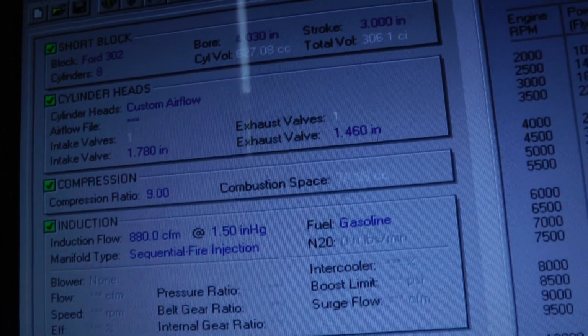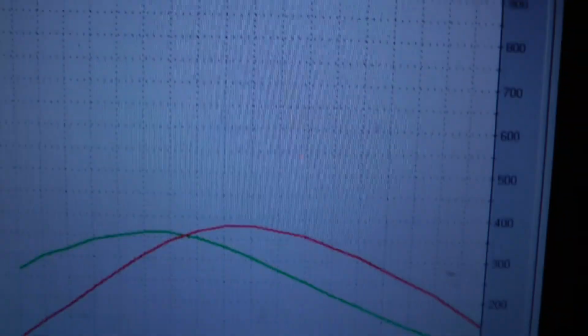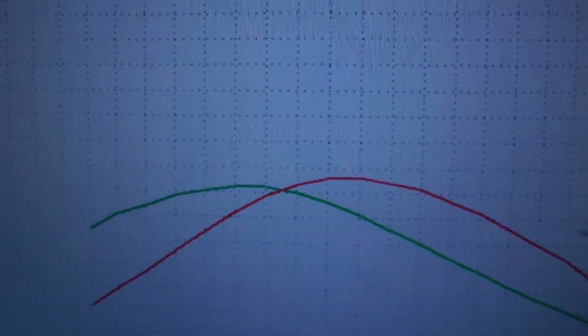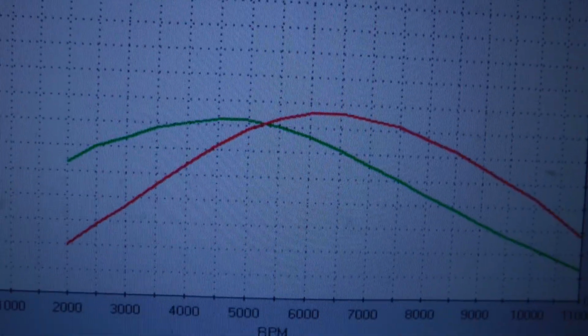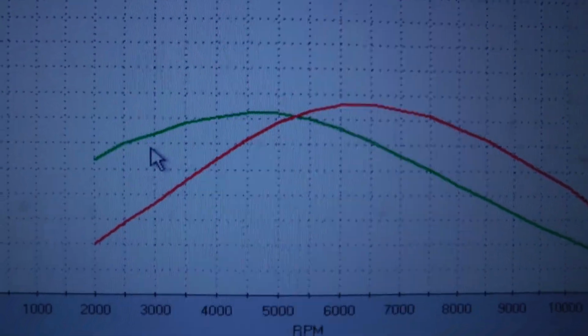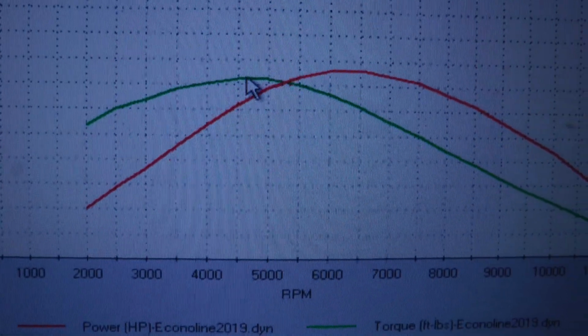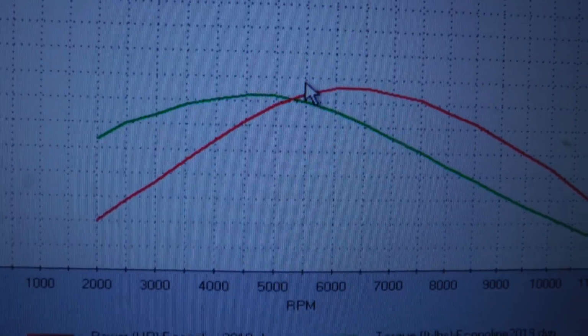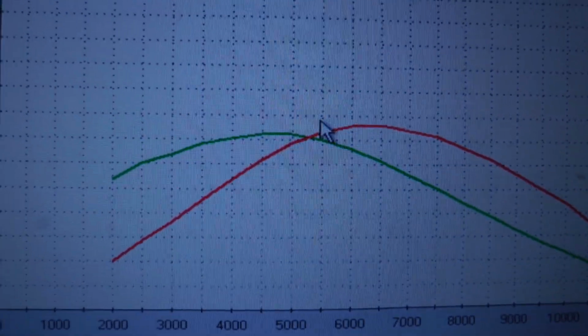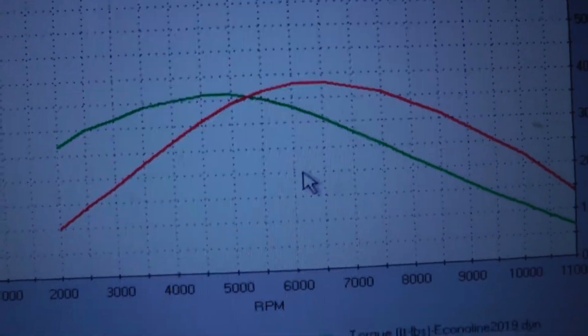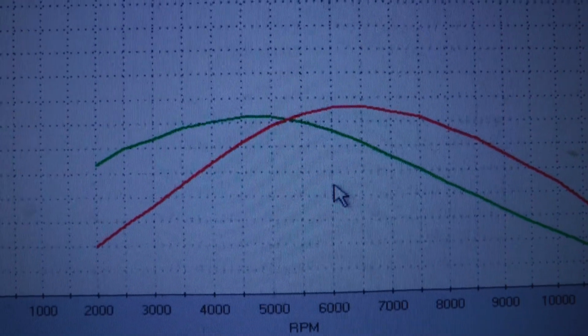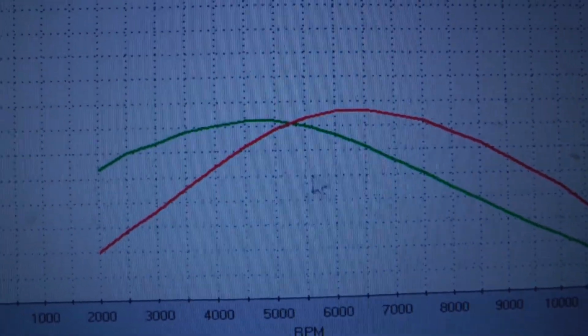And let's see, I can go to the graph first. So here we see a very nice power band, nice broad low-end torque, peaking around 46 to 48 or so. And in the truck, I put a valve body in the AOD that'll do 5600, maybe a little taller than that.